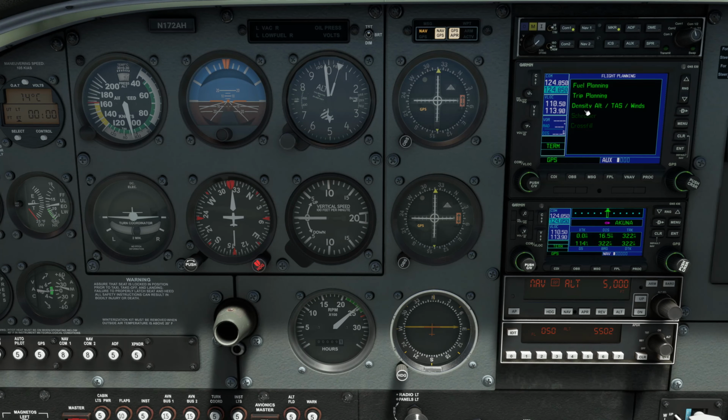So let's take a look at how our last calculator works, our density altitude, true airspeed, and wind calculator. We're actually going to do this in flight, so we have some real data to work with here. It does need your ground speed and takes your ground speed information to determine the winds. So this is not accurate unless you actually use it in flight for some of the data fields it produces.